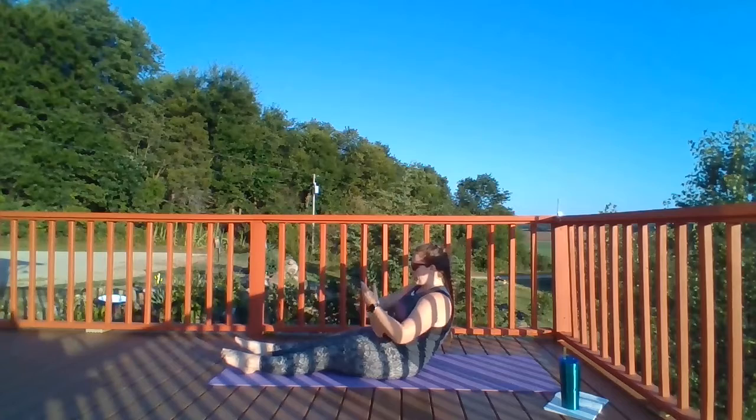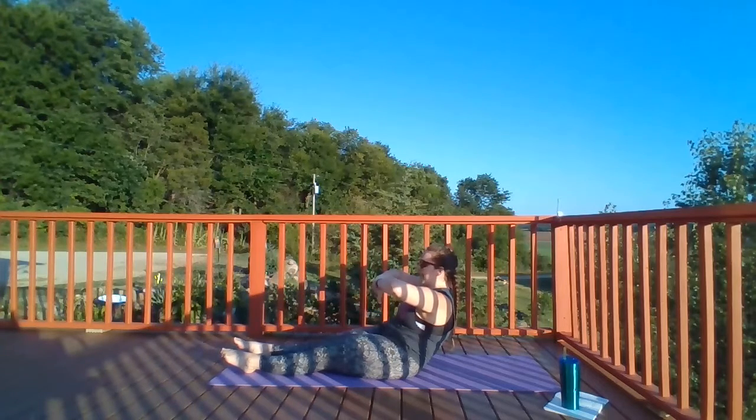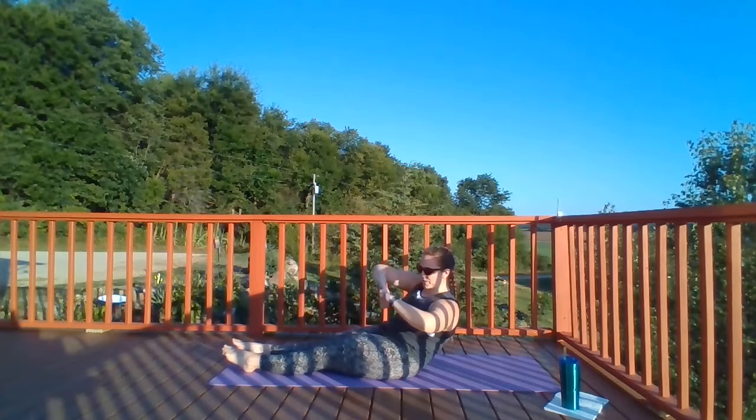So in this position, my low back is a C curve, right? This is our C curve. Our seat belt is super tight and our ribs are pushing down. So I'm going to make fists with my hands and then thumbs down, because this is so thumbs down, I guess. I don't know, bad analogy, but whatever. You guys get it. Fists together, inhale here and exhale, reach.